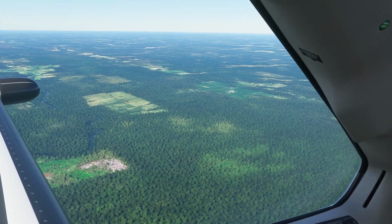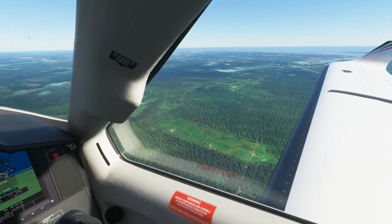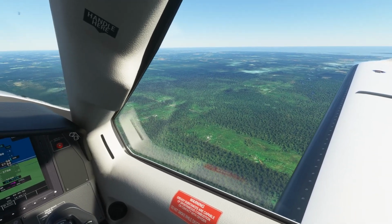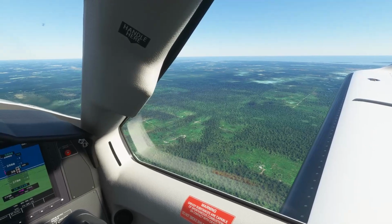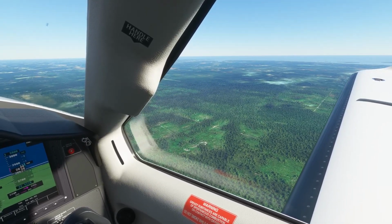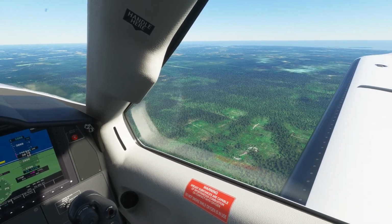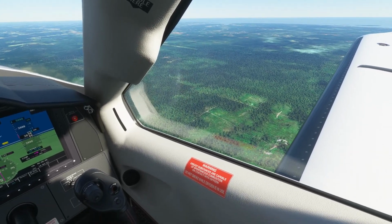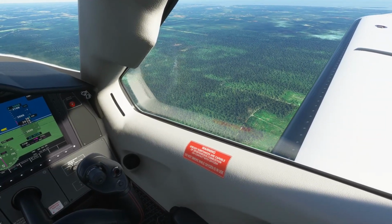Clear cuts will typically stand out from other bare patches in the landscape. One, they often have angular details. They might or might not be in square shapes or rectangles. They might be cut in irregular shapes following features in the land, such as riverbanks. But typically some part of them will have angular features following survey lines, such as that group of clear cuts just now slipping below the starboard side wing.